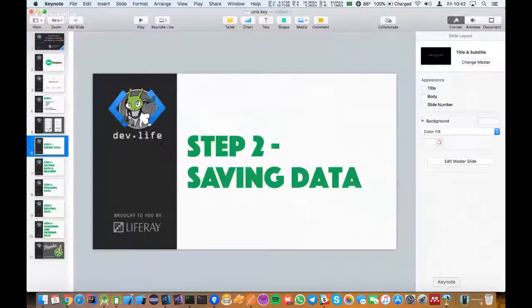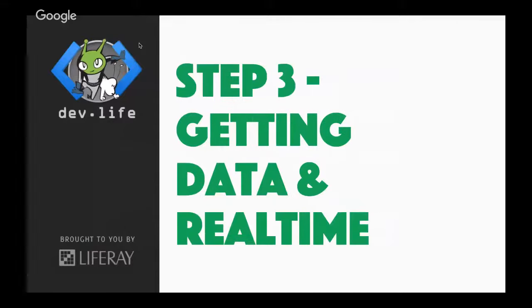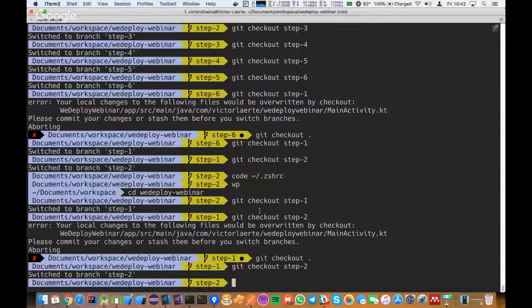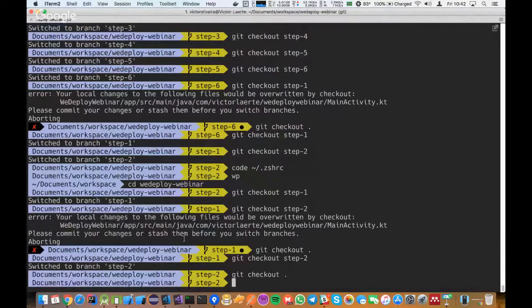So we are saving our data. We have now to get our data. So for that, we're gonna use step 3, git checkout, discard, git checkout step 3.